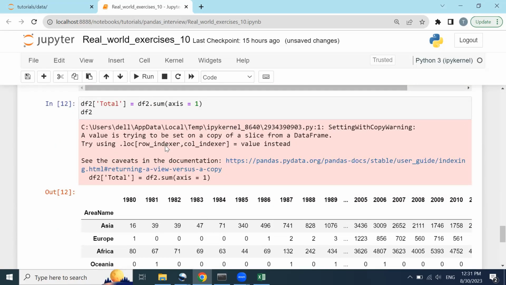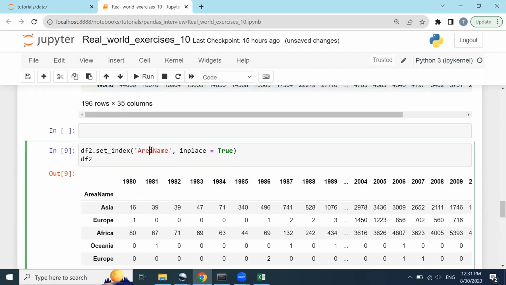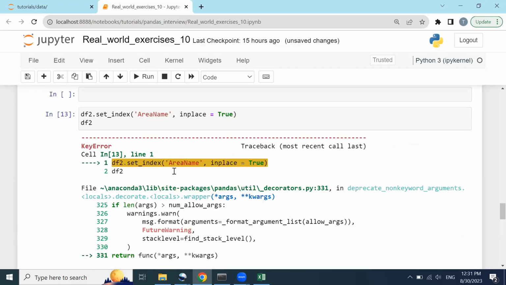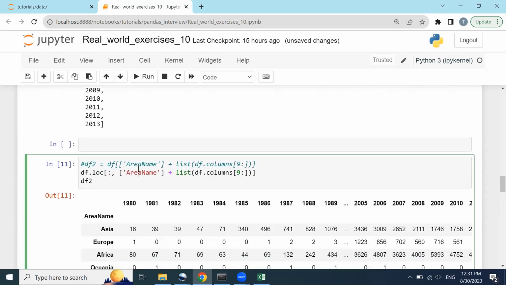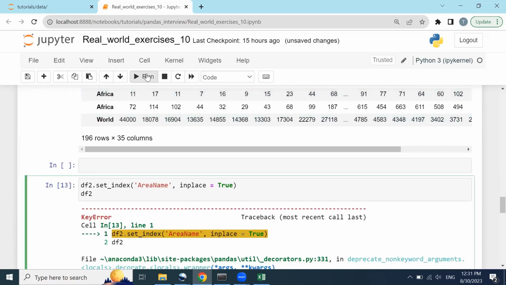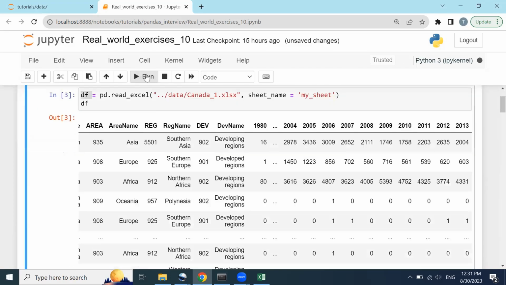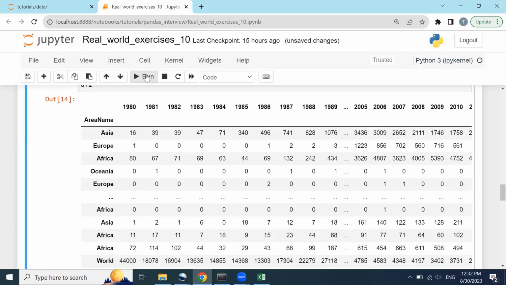See the caveats setting. Just try to again set this index. Okay, we have this. We will run it. Set the index here. Let's just refresh all this data here and start all over again.